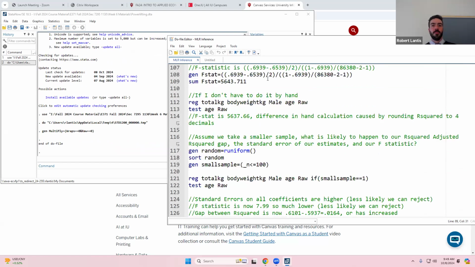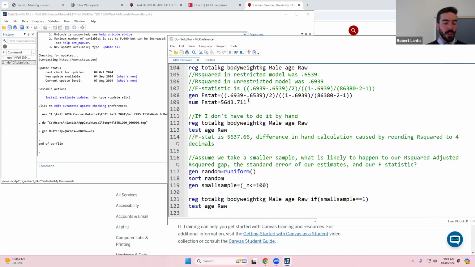A couple of things that we had talked about: when we're looking at these different regression models, we can determine whether or not adding in additional variables helps. We can look at the individual significance of each variable. We can also test for the joint significance if we're adding in multiple variables. So I want to talk through a few things here.